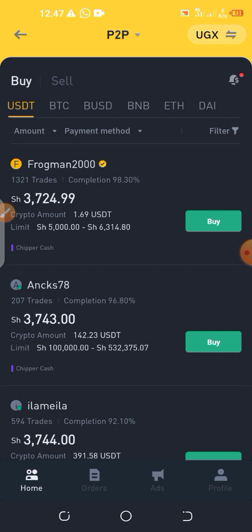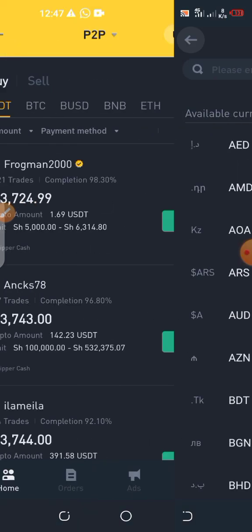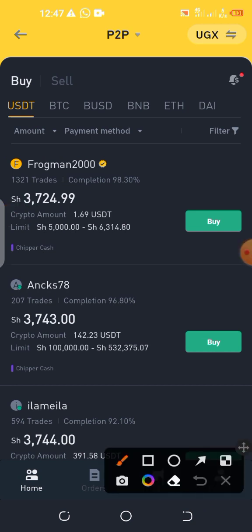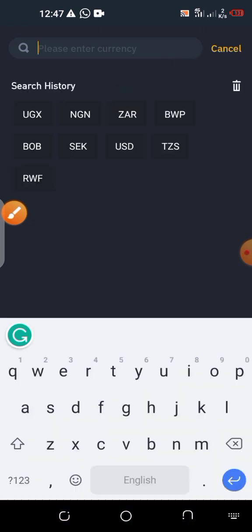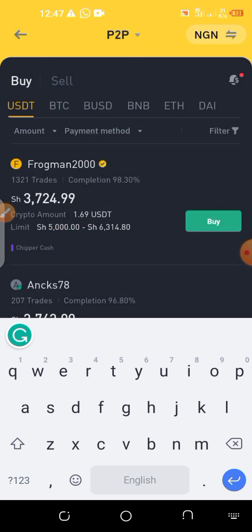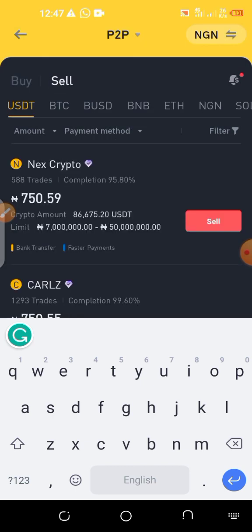So after buying, you come here to this price. Here we are changing the price now. Remember, now we have the 100 USDT in our account, in our wallet. So you come here and change the currency to the Nigerian market, which is NGN here. After doing that, now you come on here. Now we want to sell, you understand.